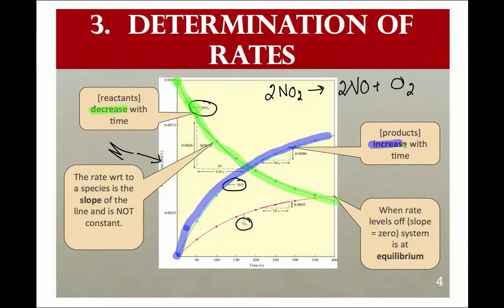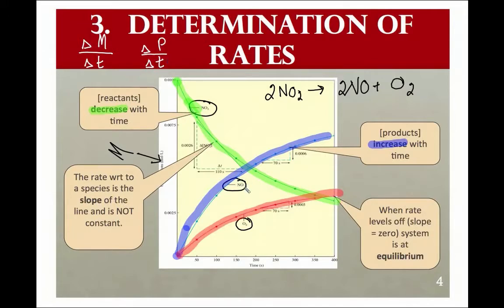That can be somewhat problematic as we do our analysis. Not horrible, just adds a little nuance that we have to pay close attention to. And then the oxygen also increases with time. Well, a rate is the change in some sort of measurement. We can have change in distance, or in this case, change in our molarity per time. Or we may be dealing with partial pressures. So it could be the partial pressure changing with time.